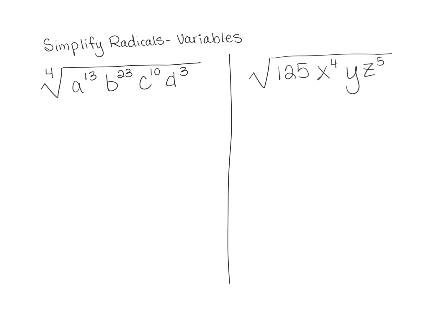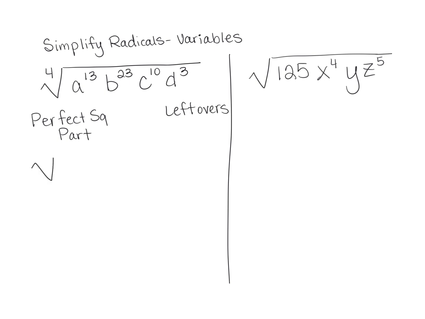Once we get to the point where we are going to simplify radicals using variables, you're going to break these up into a part that is a perfect square and then the part that isn't. So when I do this, I take the perfect square part, and you don't have to write this down, this is just me giving you notes, and then the other one is just the leftovers. Okay, so these are what happens when they don't go in evenly.